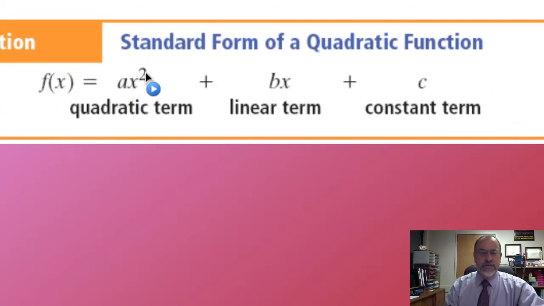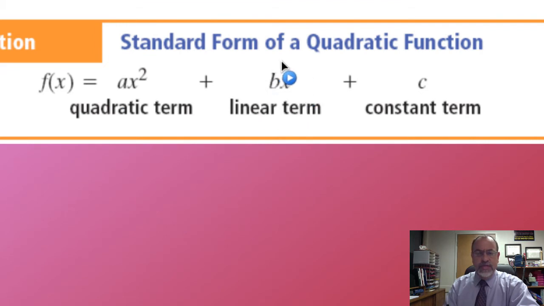This first term, which has the squared with it, is called the quadratic term. That's what makes the equation quadratic, is the fact that it has one of these. And you'll notice that it says a cannot be 0. Well, why can't a be 0? If you think about that for a moment, if we substituted in 0 for a, we would have 0 times this x squared term, which would be 0. There would be no quadratic term, therefore it wouldn't be a quadratic. So that's why we have to state this restriction as far as the a term goes. That cannot be a 0.